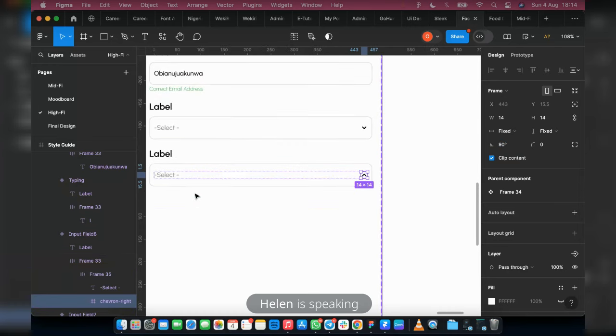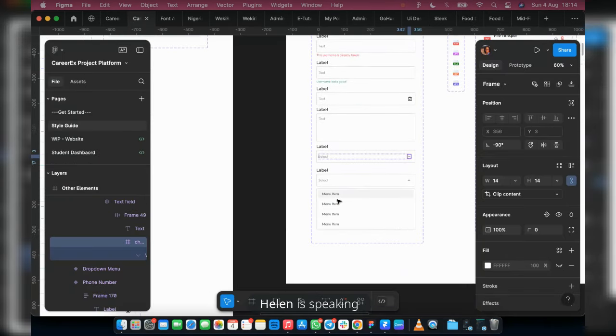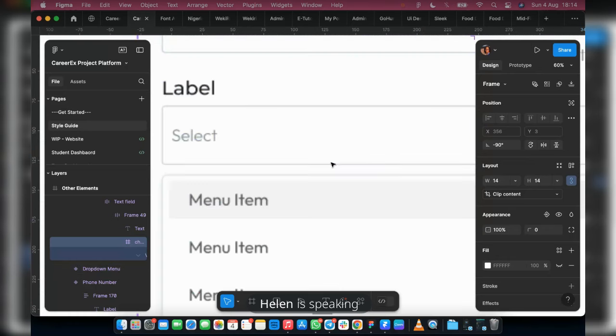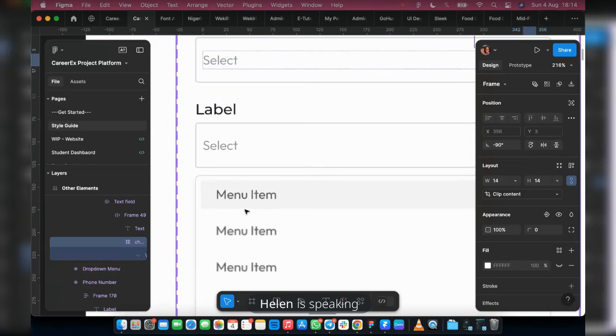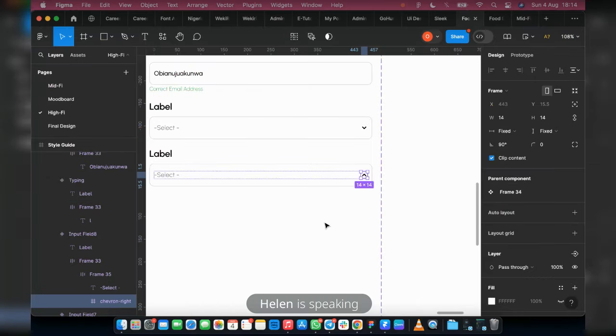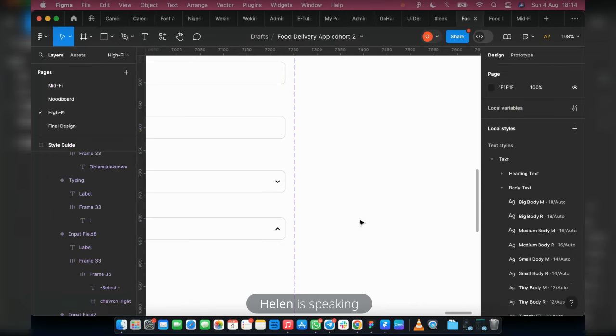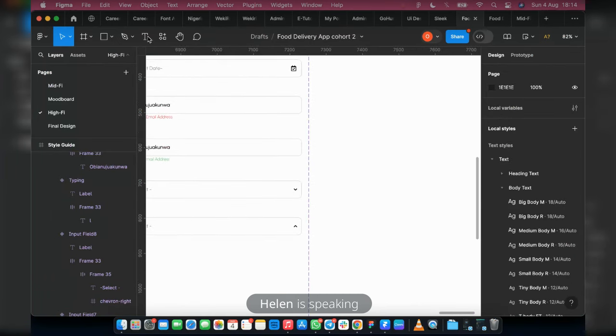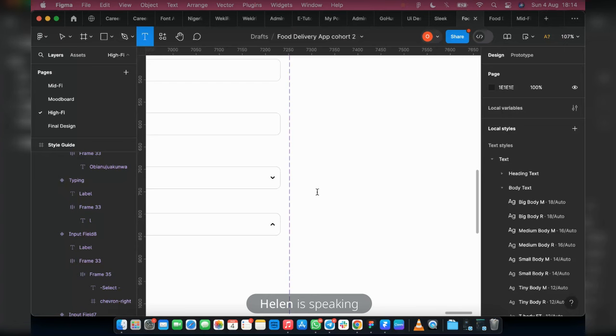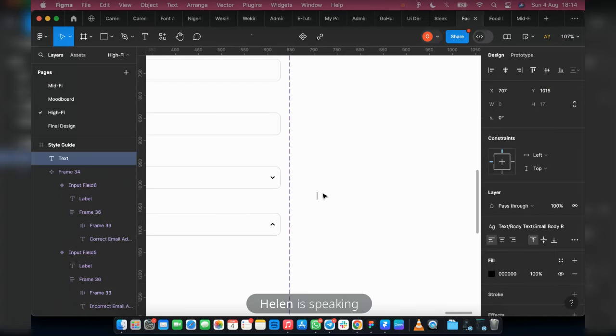So I'm going to create something. This is what I'm trying to create. I've created this first one, and I'm trying to create this second one, this menu item or menu list. So I'm just going to come back to my design, and let's just borrow this text. Okay, so I can just come here, click on this, drop it here, and call it menu item. So this is actually picking my last text.